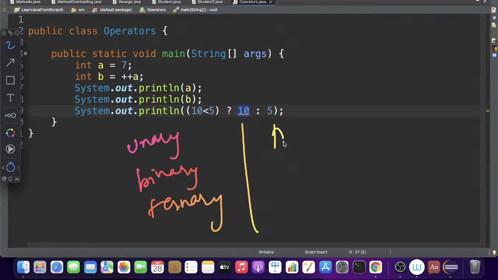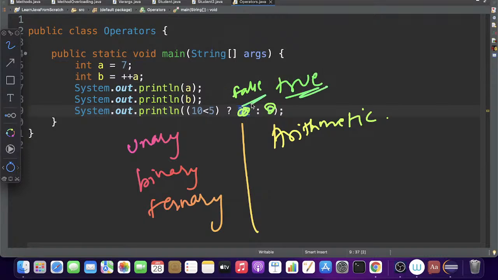We have discussed arithmetic operators. Yes, so I hope till now it's clear. Is true always in the first position? No, as I said, you can give any value. You can give false as well over here. This is the output that you want, but based on the condition it will give. If the condition is true, then it will give this output, and if the condition is false, it will give this output. So it's up to you which you choose.